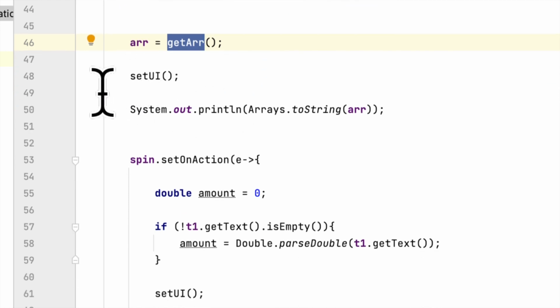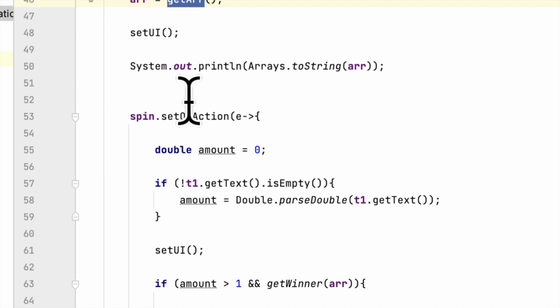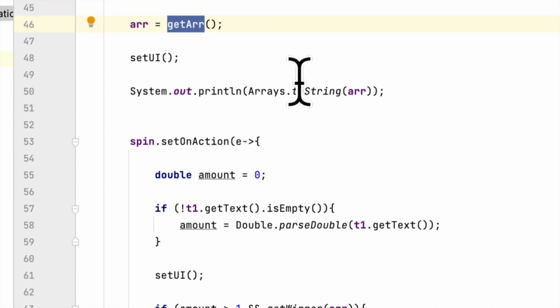I also call the setUI method that I created. This method is to set all the components in each position, like the images, the text field, the labels, and all that. And here I just printed the method.